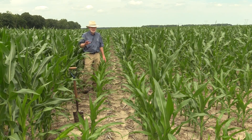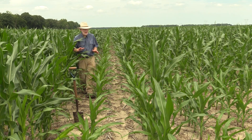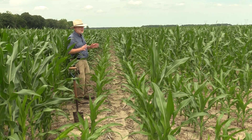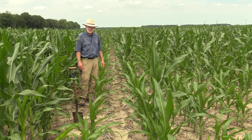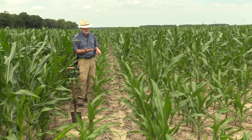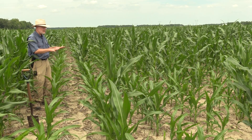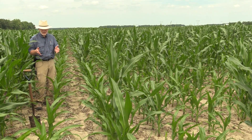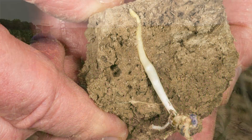This field was planted with two hybrids — one half the planter with one, one half with the other. We wanted to stop and show you this demarcation line between the two hybrids, because it's really striking as you go across the field. One of these hybrids — the one over here in this area — has been replanted completely; it simply didn't handle those early-season conditions. This is not a low-lying area; it is simply a wetter part of the field. Saturated soil conditions, and even though this is strip-till, the seed furrow area crusted up pretty significantly after those heavy rains, so this hybrid had more trouble emerging through the crust.